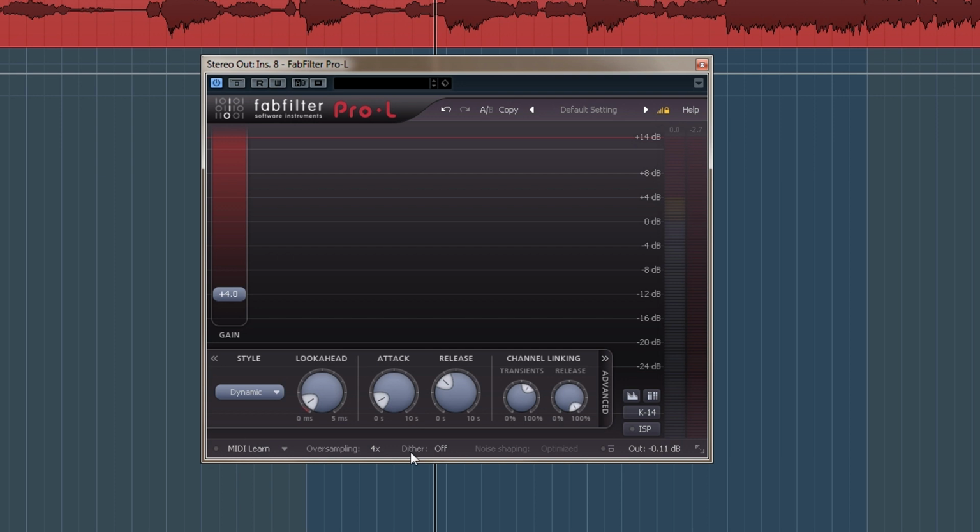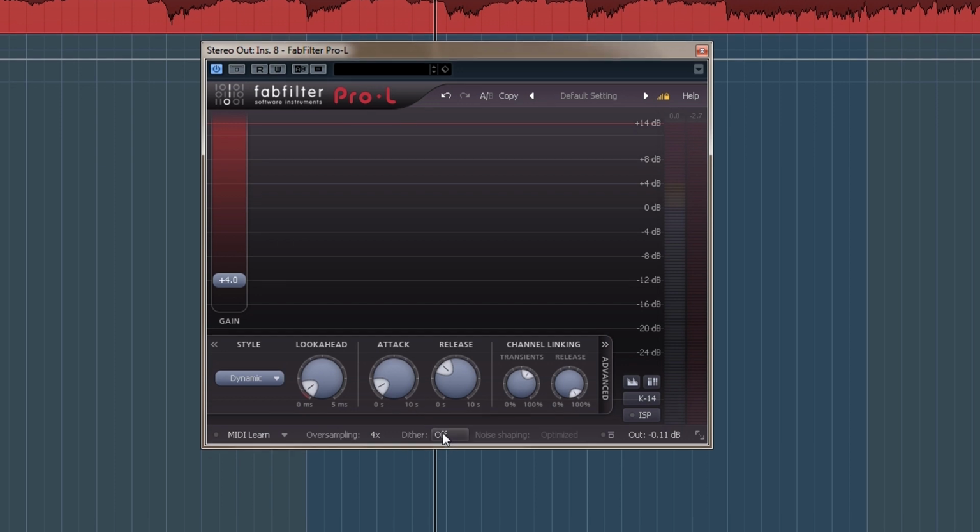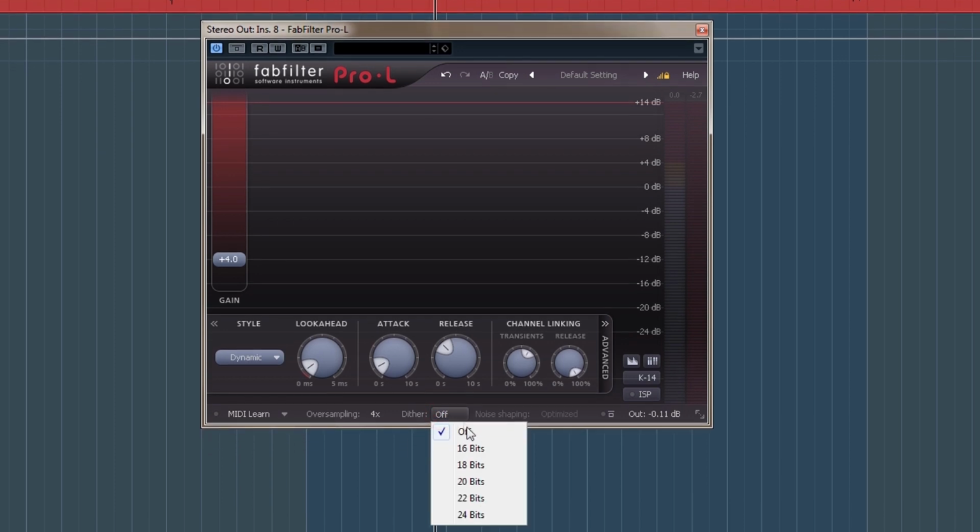Dithering is a way to deal with quantization distortion. It adds white noise to the audio signal of a level less than the least significant bit before truncating to the lower bit depth. To say that with less jargon, we're substituting a tiny amount of low-level noise, which sounds more like quiet tape hiss, instead of the quantization distortion.